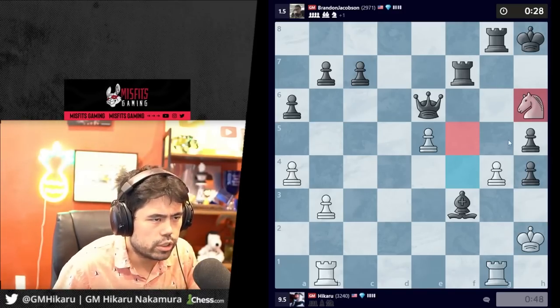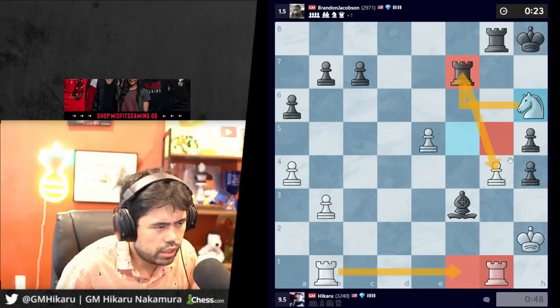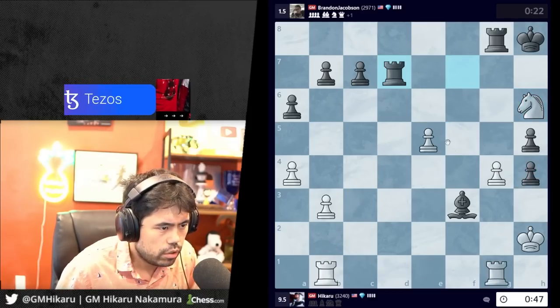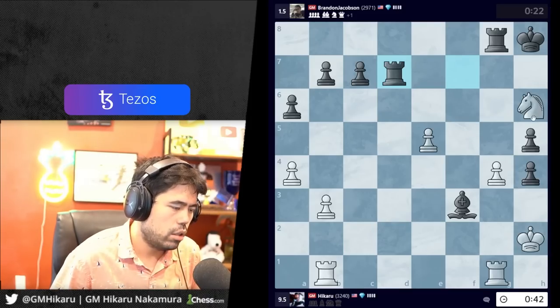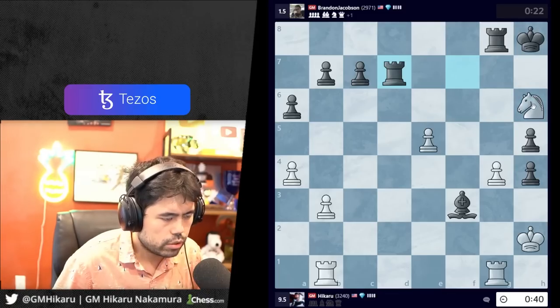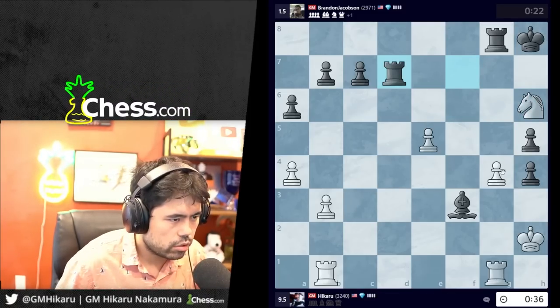There we go. I tricked him. He can take, but I take, and he can't. I mean, he gets two pawns, but it's not enough. Oh, did he find a trick on me? Oh no, he found some stupid trick that I missed. Oh shoot, I've got 22 seconds here. Great.